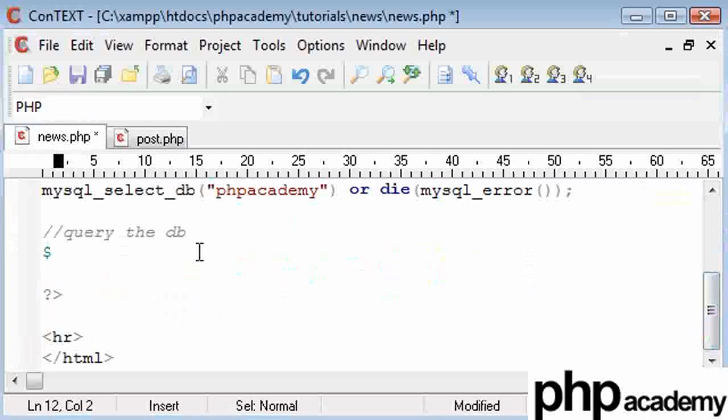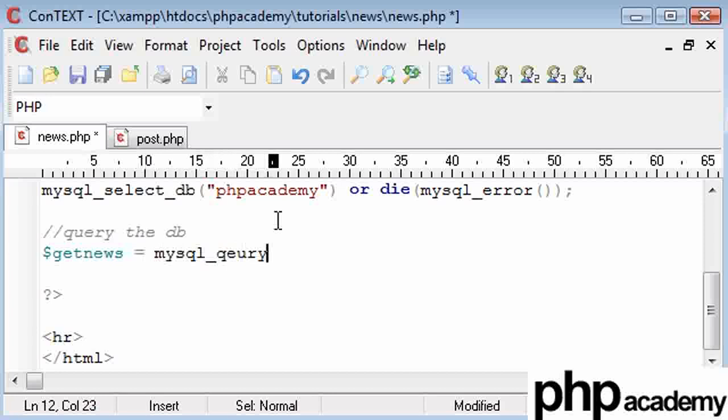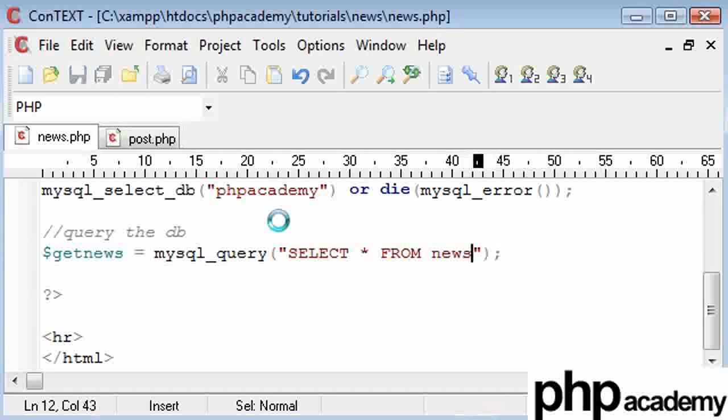I'm going to call this get news, so we're putting it into a variable. The reason we put it into a variable is so we can later on use this query and take specific information from it, and that is the MySQL query function. I can even spell it right. And inside we're going to say select star, so an asterisk, which means select everything from it, every single field, that's ID, title, body and date, from, and here's the part where we say news, and then we're going to say where. In fact, no, we don't need that at all. There's no more validation needed inside our SQL code.